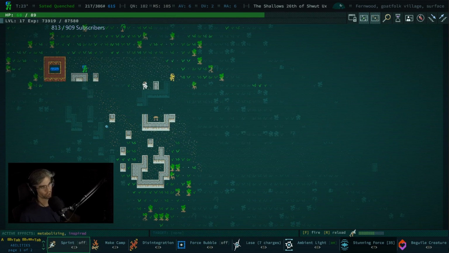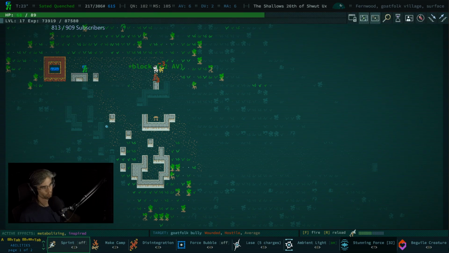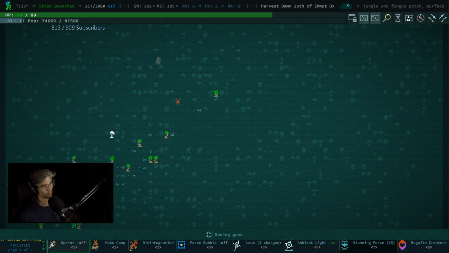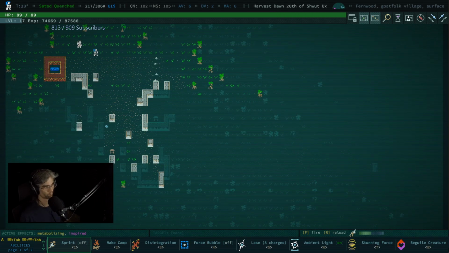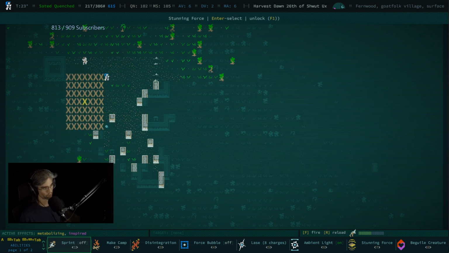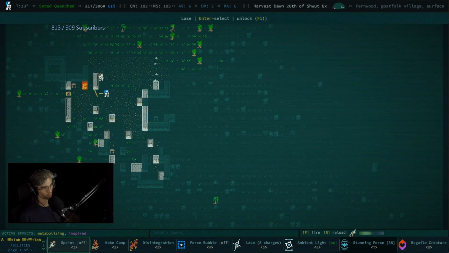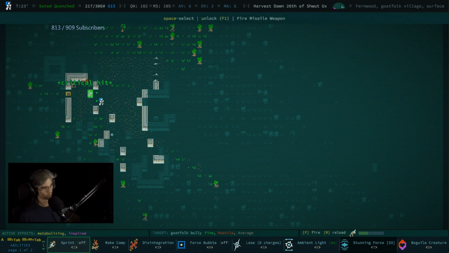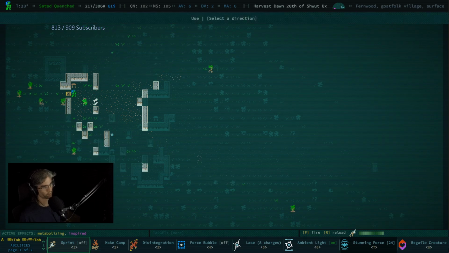I swell with inspiration to cook a mouth-watering meal. Ain't that lovely? I don't want to friendly fire my friend. Let's walk back up here and heal again. Let's do just a big ol' stunning force. It's like the shining force, but much more stunning. And I need to reload. Guy dead.